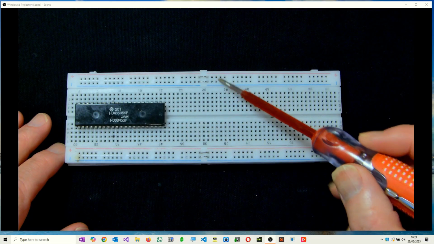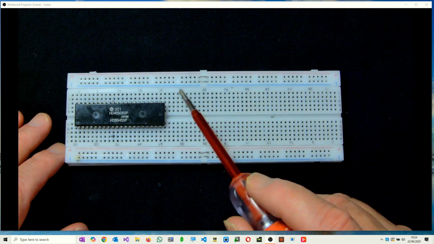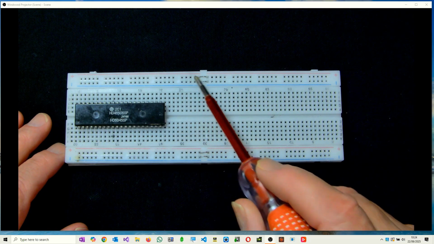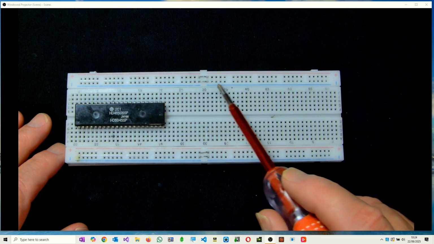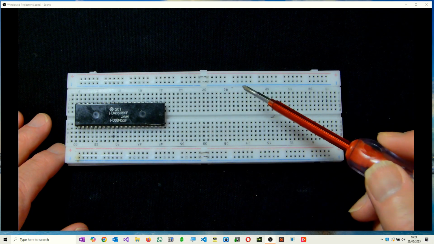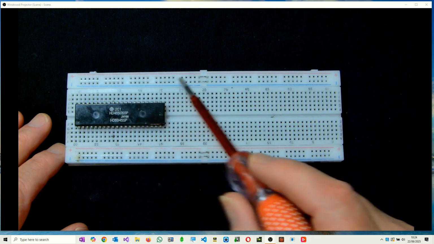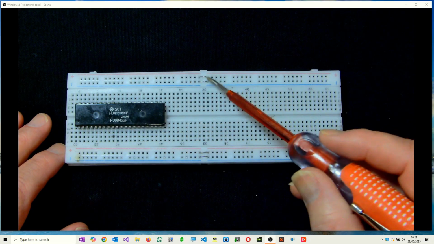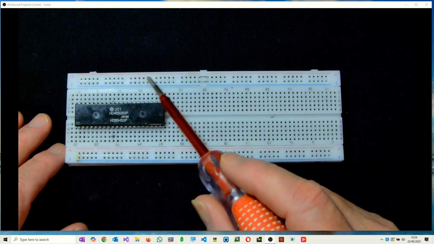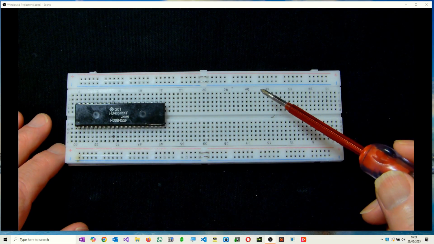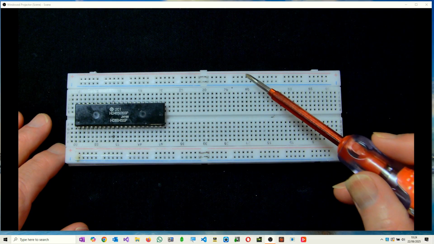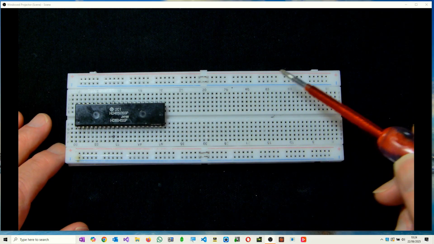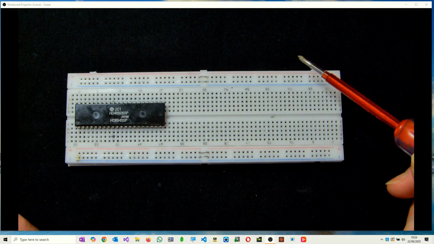Before we actually get onto the wiring, just to point out something that you may find if you buy a breadboard: some of them will have discontinued power rails. So you can see this red line comes along, it breaks, and then it continues. It's the same on all four. What that means is you've got a strip here and another strip there, but they're not connected, and you have to bridge those. So just be aware of that. If you want your power lines to be continuous, which I do, check out the photograph and don't make the same mistake that I did and buy one with this in, because you have to bridge it. It's not the end of the world, but it's something that you didn't need to do.